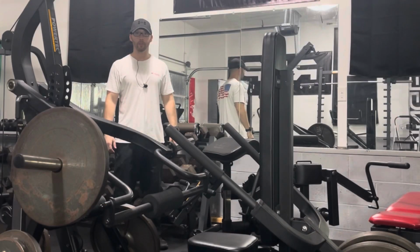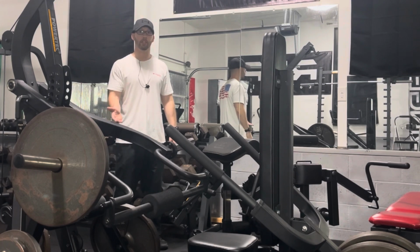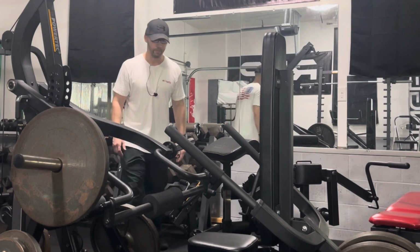When I did my review for the Titan dip machine, someone asked me if you could pull the dip machine into the leverage end and use the squat bar of the leverage end to hold your legs in place. And you can, it's just a little bit of a pain to set up. You can also do this with the Smith machine bar or pull the dip machine into the squat rack and use the Olympic bar to hold your legs in place.